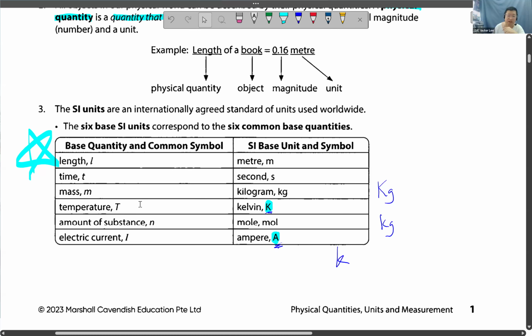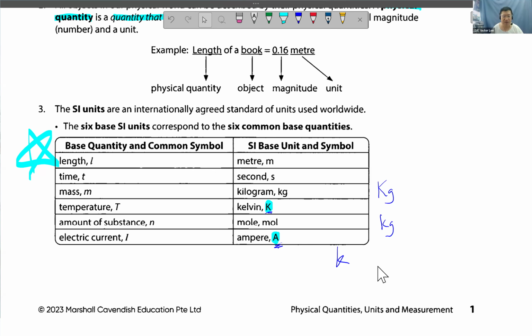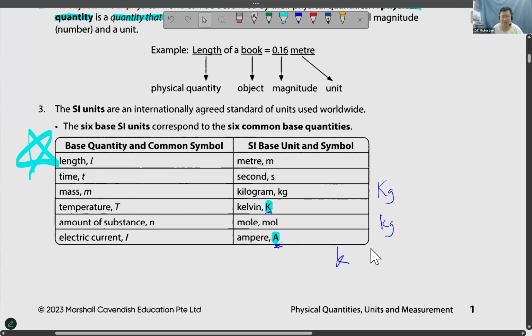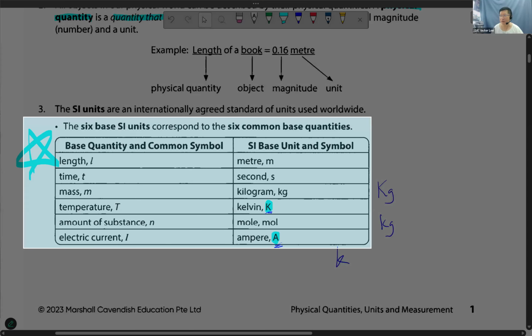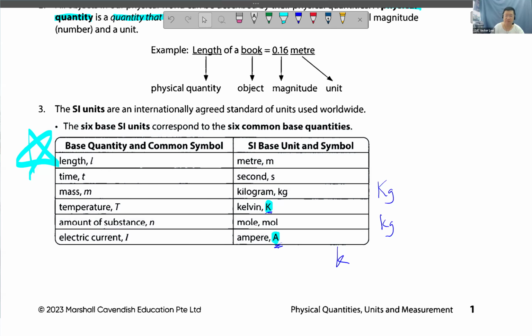Okay, so let's move on. This one you need to memorize, yes. Okay, I tell you what. Since it's so important, I really need you to memorize. I will ask you next time. So what I'm going to do is send you this particular page. If it's too much, then maybe I shouldn't send, but never mind, I'll just send you a few critical ones.